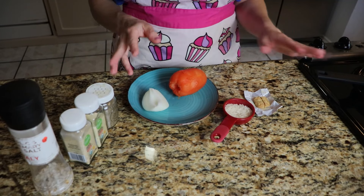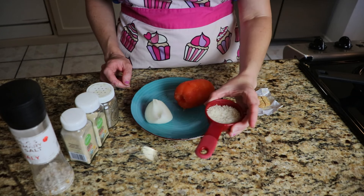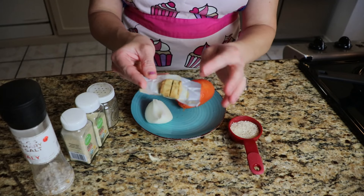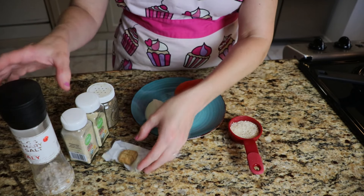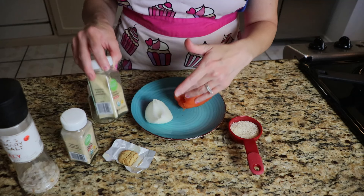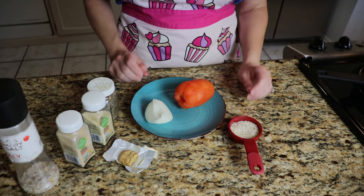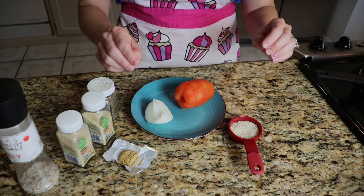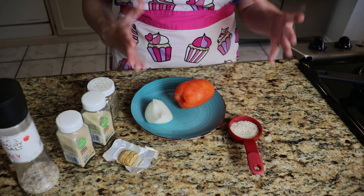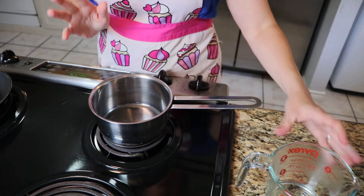For this last three-ingredient meal we're going to have some potato, onions, and rice, and then some spices. I'm going to be using about one-fourth of a chicken bouillon cube, some salt, pepper, some onion powder, and then some garlic powder. This is one of the easiest, simplest, and most delicious budget meals you can make with limited ingredients — as long as you've got some spices you can really give this dish a lot of flavor. All right, so I'm going to get my rice cooking.